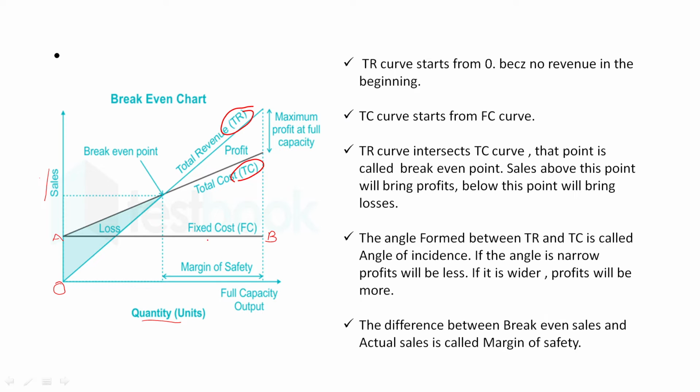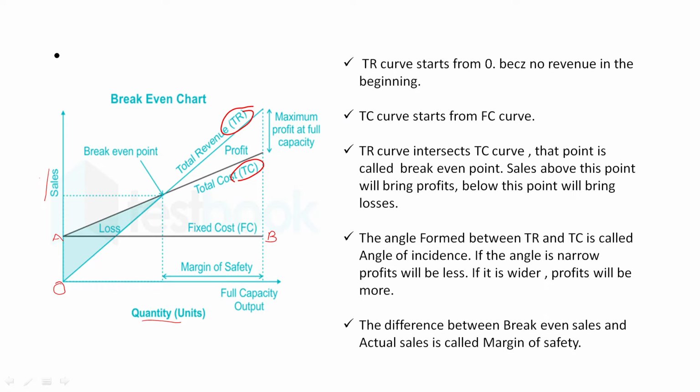This AB line represents the fixed cost curve, which is indicated as a line parallel to the x-axis. The reason behind this is that the fixed costs are to be invested before your production activities are taken up. The fixed cost can be related to your land, your building, and the machinery that you are going to use for your production purpose.